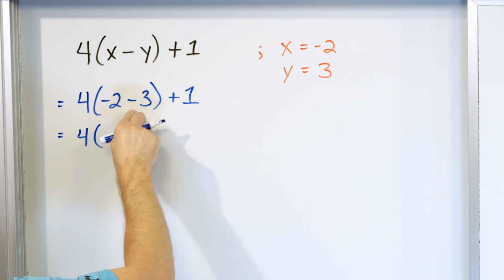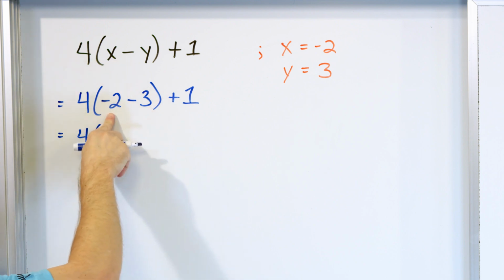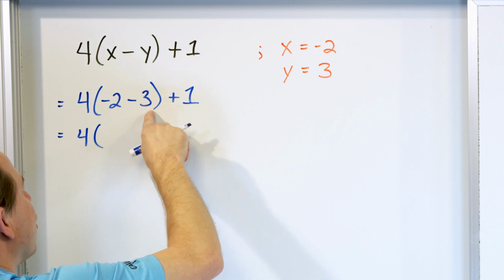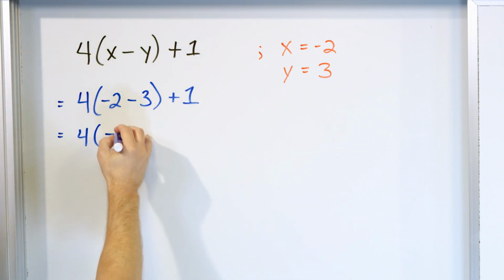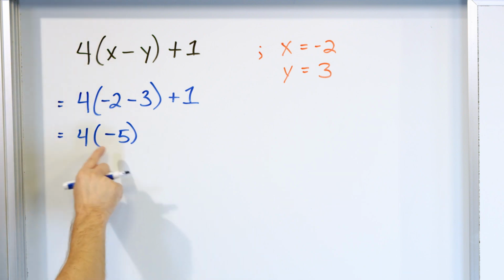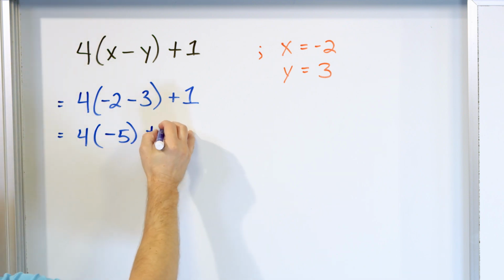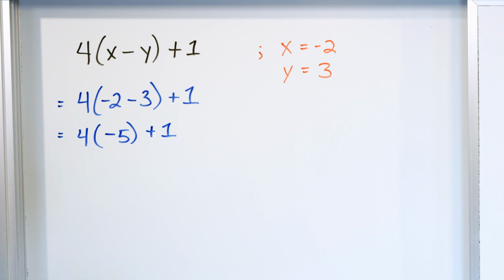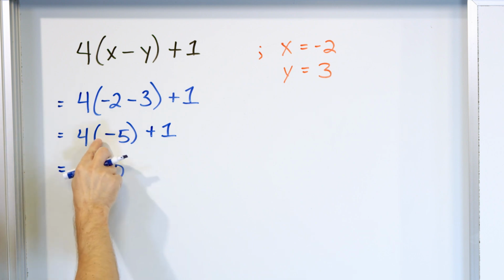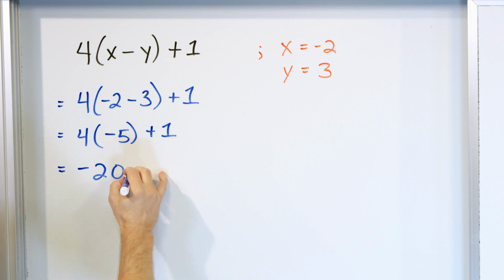What is -2 minus 3? When you start with something negative and you subtract more away, you go deeper negative, and so you're going to get -5 because you're going to go 3 units to the left and land at -5, and then finally you're going to have +1 here. Next, we have multiplication happening, but then we also have addition. Multiplication comes first. 4 times 5 is 20, but it becomes -20 because negative times positive is negative.